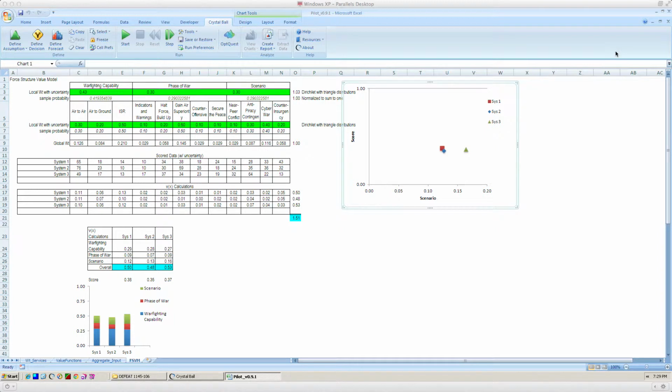One, uncertainty through the weights, and that seems reasonable since if you're building a joint model, you probably wouldn't get perfect agreement upon what the weights and preferences are in a quantitative value model among services. And the second thing is that we've shown how uncertainty can be modeled with scoring, and how that scoring can be aggregated through simulation.